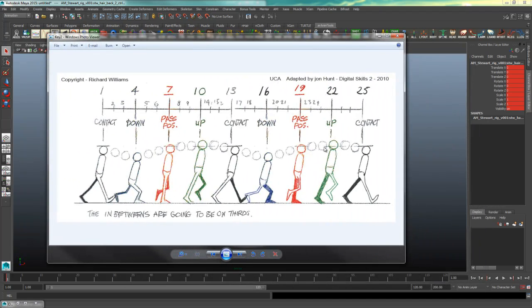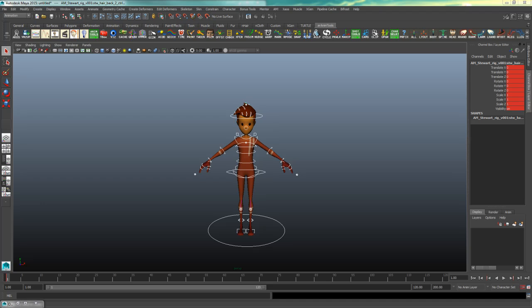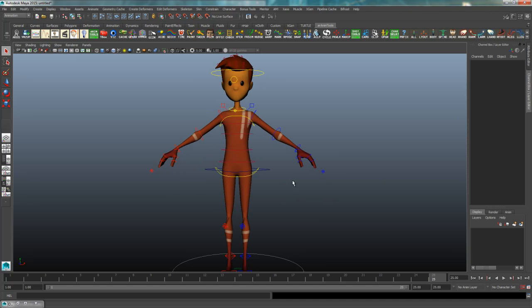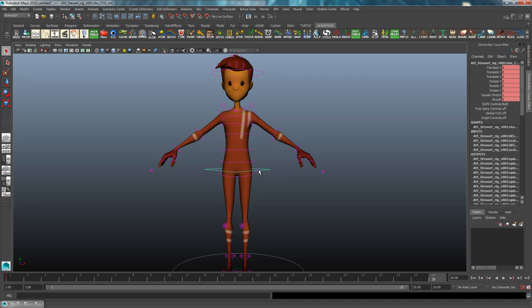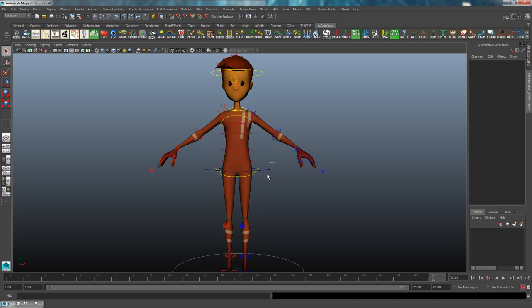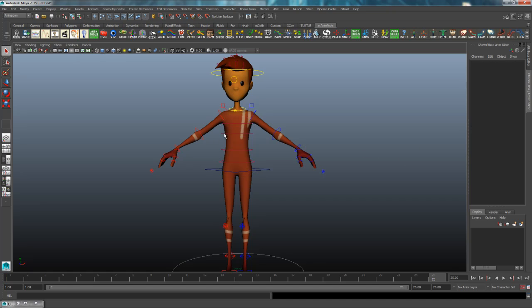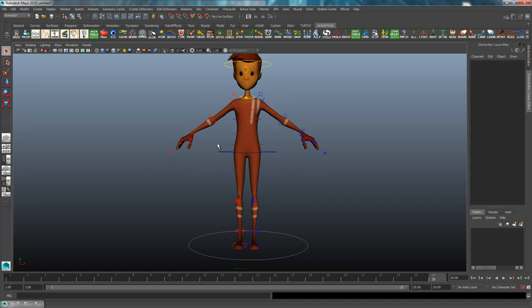So following this picture as our guideline for timing, I'm going to go down to my timeline here, and this last box I'll type in 25 and hit enter. So we've just got our frame right there. Okay, so we're going to create our first contact pose. I'm going to start with, first of all, I like to turn off these IK controls. So I'll select this hip, go to FK IK controls, say FK, now those controls are gone.